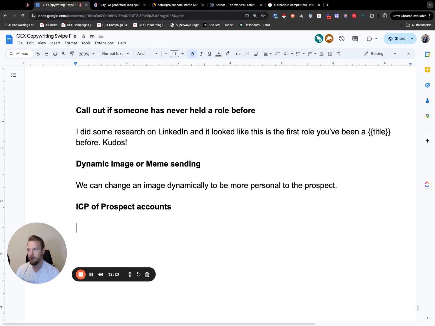Because then its ICP for a B2B company would be chief technology officers, but for a B2C company it might be fitness enthusiasts or road biking cyclists or whatever it might be. Because if you don't train it on B2B context and B2C context, for a road cyclist it's going to come up with something like director of road biking, and you just don't want it to do that. So that's another one of my favorite ones.